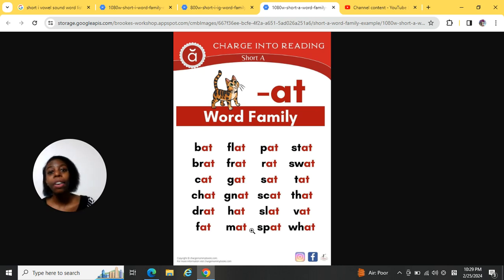If the class doesn't know, I'll spell it out for them, and then I will say the phonic sounds of each letter again to let them know that this is how you read, this is how you spell. I'll go p, a, t, p, a, t, pat. You might have to do that a lot of times for your younger students to recognize that they need to use the phonic sounds to read and to spell.